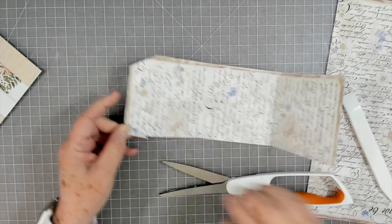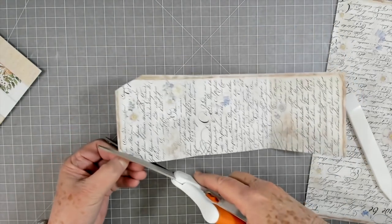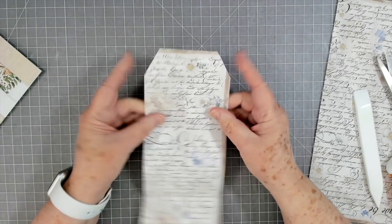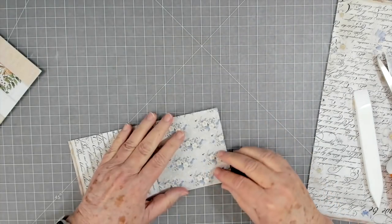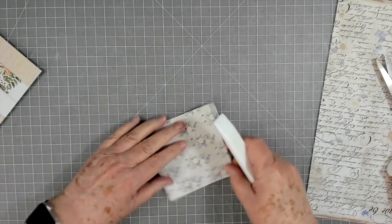So this is why I don't like doing this. Mine slide around on me. I like my little templates. I'll find it here in a minute. Okay, just cut off those corners on that. So this will be the tag. Now I'm just going to reinforce my score lines. That's very important, to reinforce those score lines.